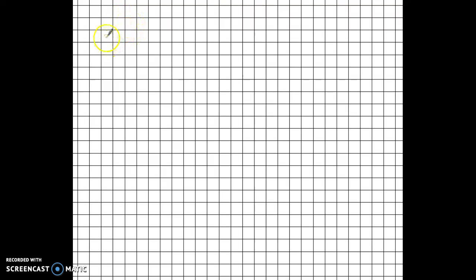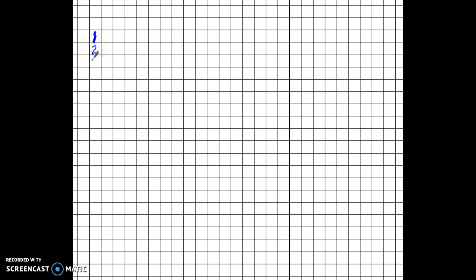Alright, so how to use grid paper to make a multiplication chart so that way we are ready for being able to use our multiplication facts. We have been working so hard on our facts, but we've been trying to teach the children also that they need to double check their work, that they need to be confident, and that sometimes we need that extra help. So what we're going to do is use our graph paper that we get during the STAR to be able to write out the multiplication chart.